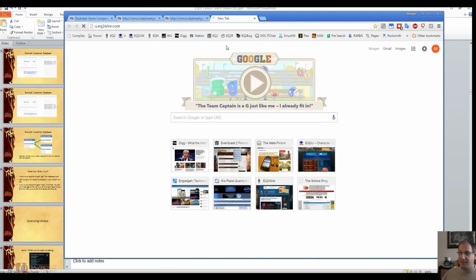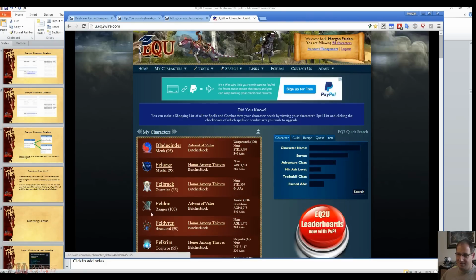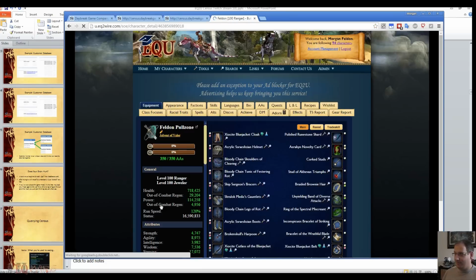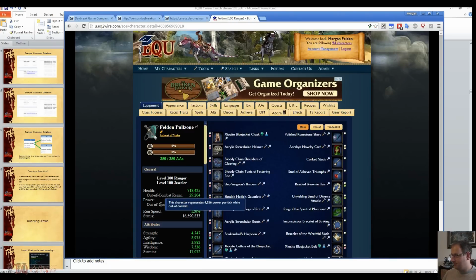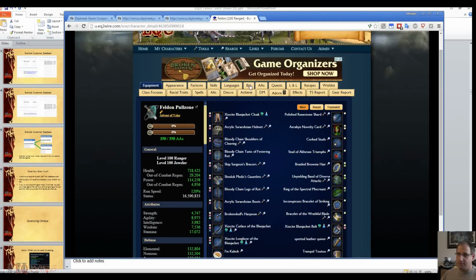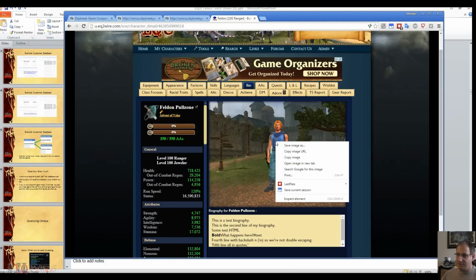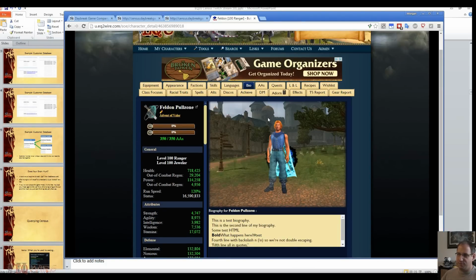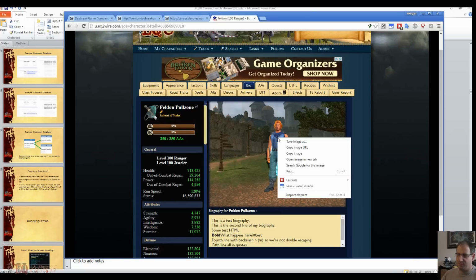Go look it up on EQ2U. What I was looking up, by the way, if you're wondering, is the paper doll, or a bio tab. This image, by the way, is superimposed on this background. So this image by itself, let's open in a new tab.